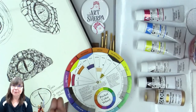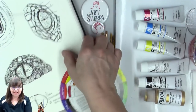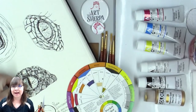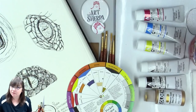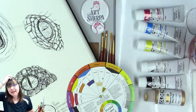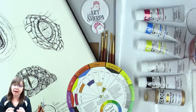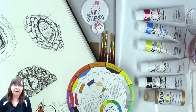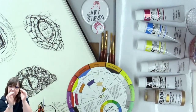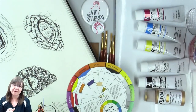I am going to do a dragon's eye. I've been playing with some ideas and truthfully looking at reptiles, because that's what we have as reference for dragons. And it's amazing the detail around a reptile eye, a snake's eye, a lizard's eye, an alligator's eye, a chameleon's eye. Oh my gosh, those things are amazing how they telescope and move and such. But that's not quite a dragon's eye.